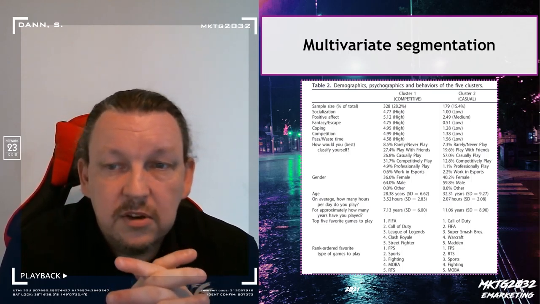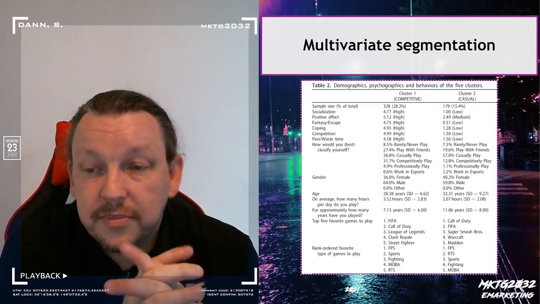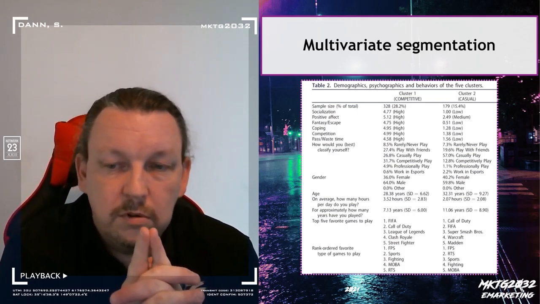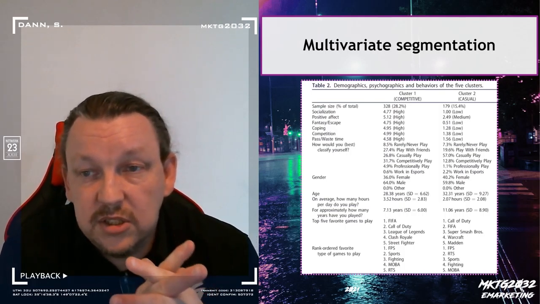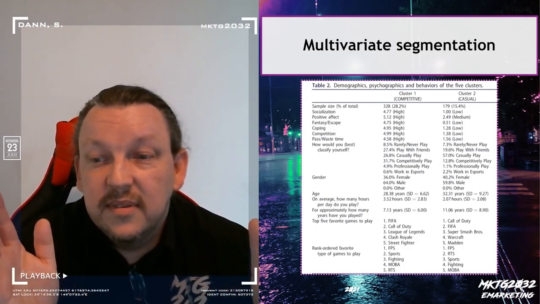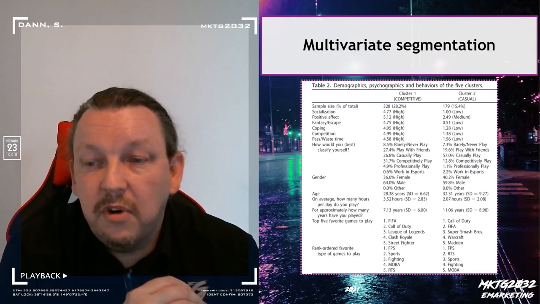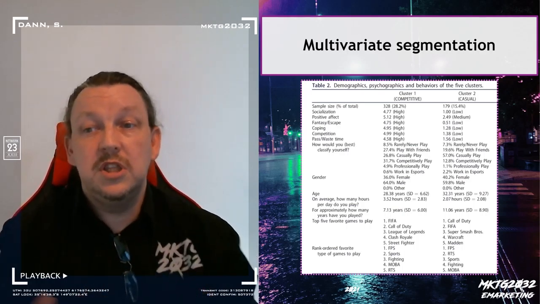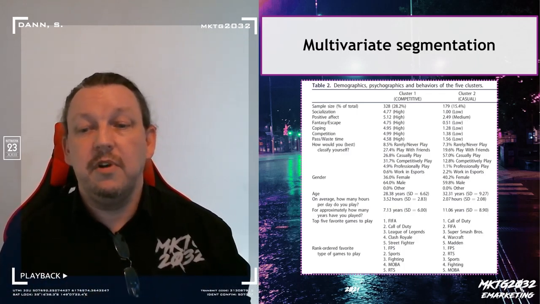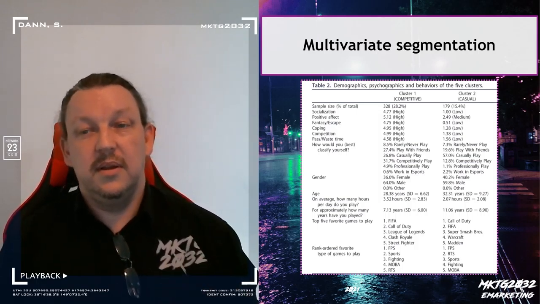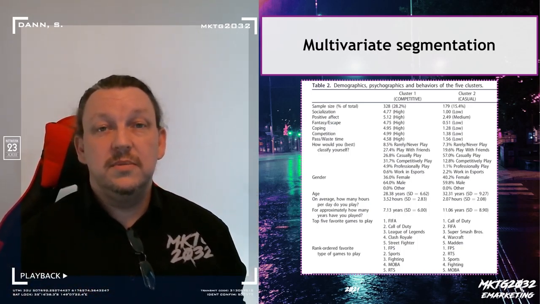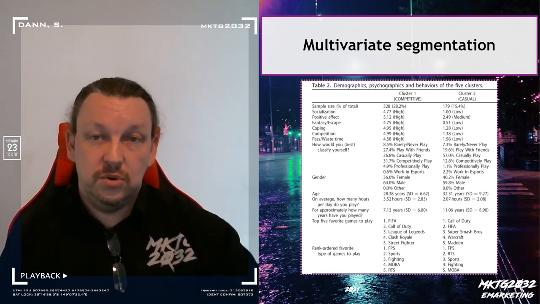If I've got something that I think crosses over between the two of them, I go down that list and I know that, okay, if I advertise in FIFA and Call of Duty, I'll get both. If I advertise in League of Legends, I only get competitive. If I go Super Smash Brothers, I'll only get casuals. If I want to attract the casuals market, I will arrange a license deal with Super Smash Brothers to use their content in my advertising. I will be of interest to them because Smash Brothers doesn't appear on the radar for the competitors. The casuals will see their casual game and be attracted to it. They'll get an initial attention to it.